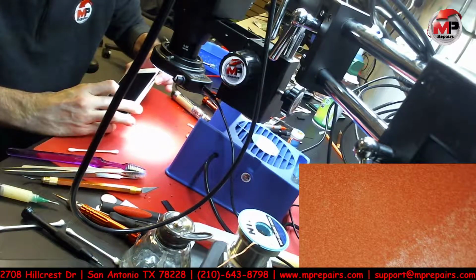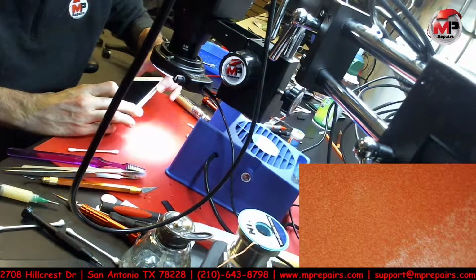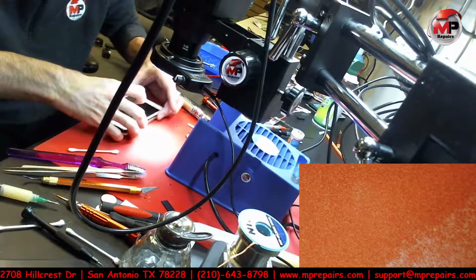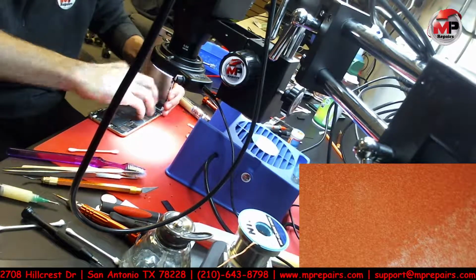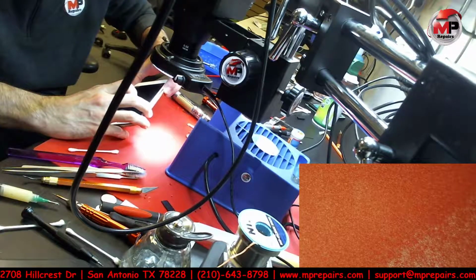Do we have time? Do we have time? And the battery's dead. No. Oh, we didn't plug in that one connector for the power.